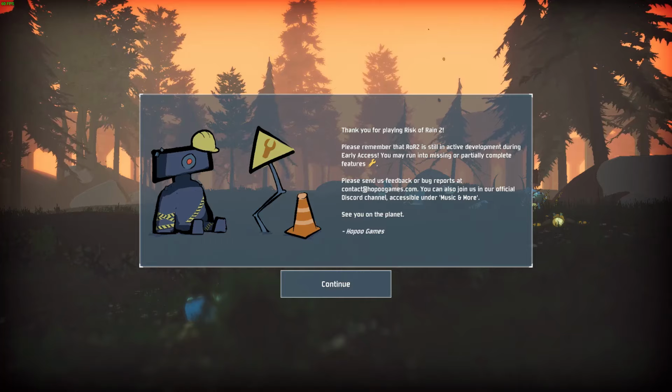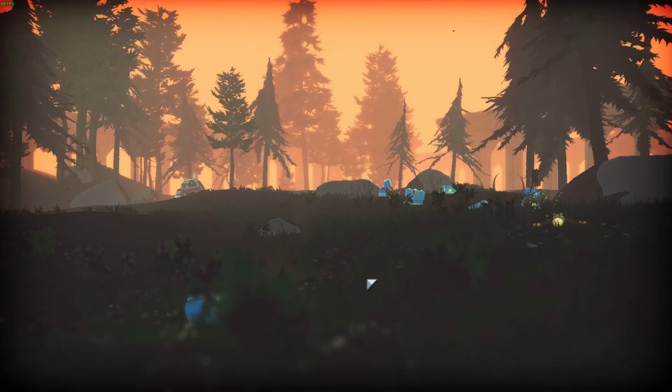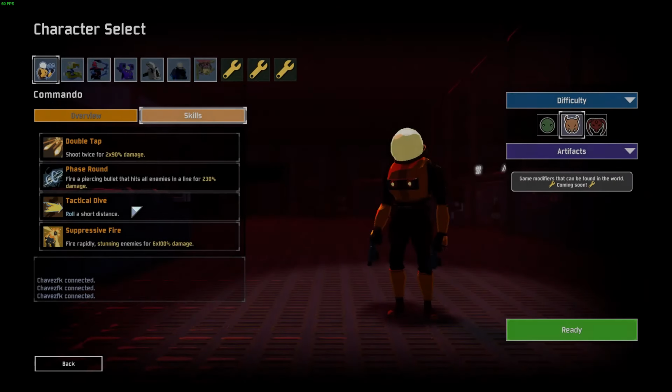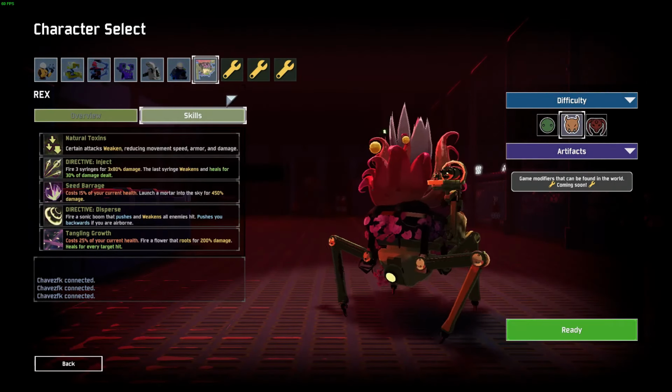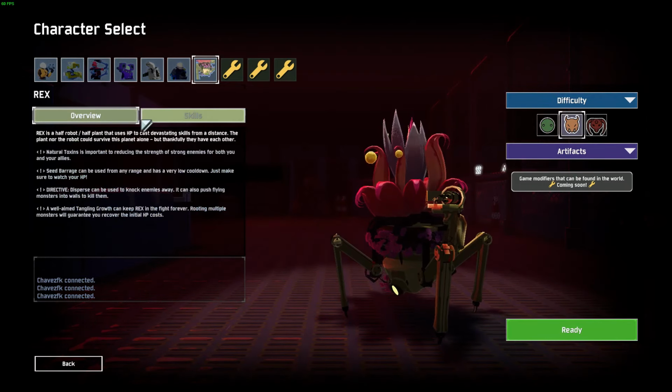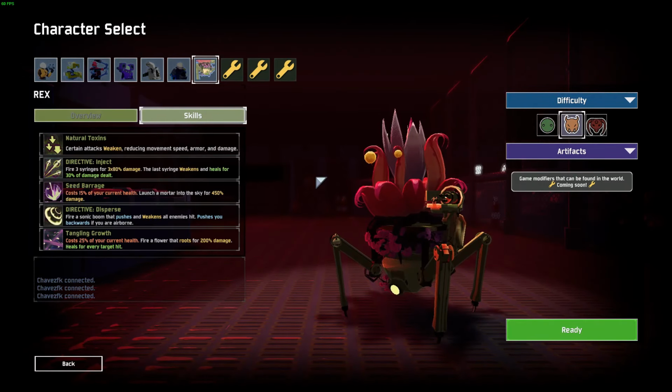Today I've got a really neat thing to show you, and it's going to be a super quick tutorial on how to unlock the new character in Risk of Rain 2. I ran through this once before, and I already unlocked the character, but it'll be okay because I should be able to show you guys how to unlock it still. And it'll be super quick and super easy.